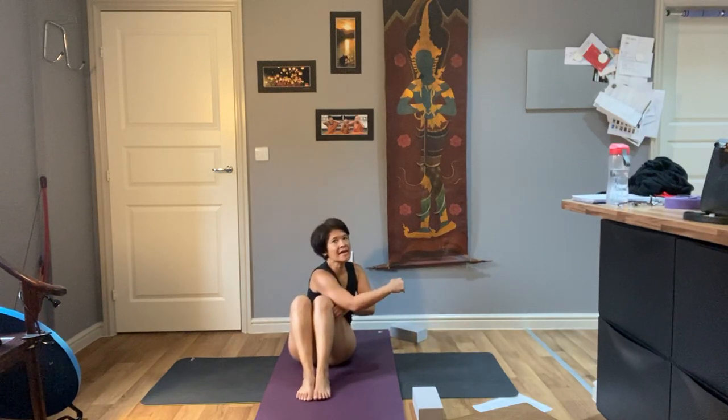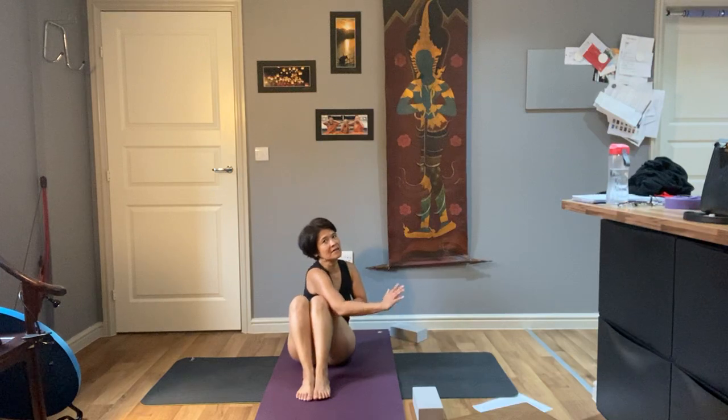And then because we've done so much, I thought we should add a bit of core work. May as well do a bit more while we're here, okay? So those of you who want to stay in the twist, you can stay in the twist. But if you want a little bit more, let's take the left upper arm to the outside of the right knee, palm facing out. And then the right hand also is lifted off the floor, palm facing out as well, okay? We're not doing an arm balance, we're doing core work, right? So from here, lean back a little bit, squeeze your inner thighs together, float the feet up, breathe.